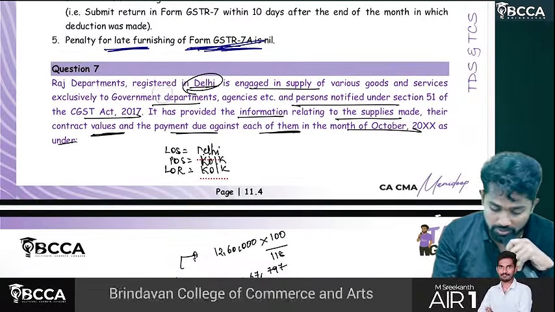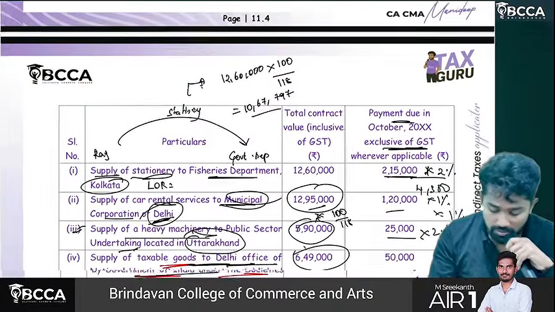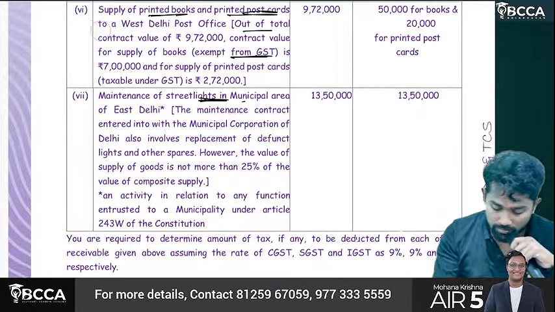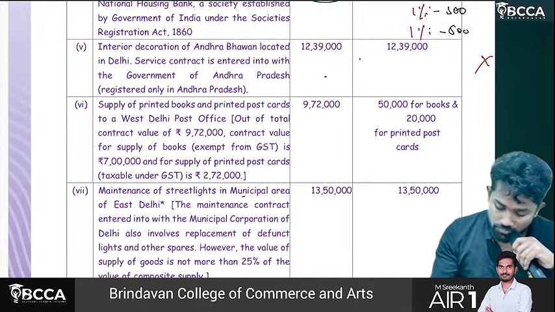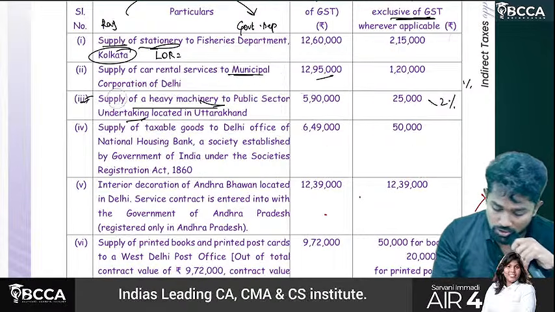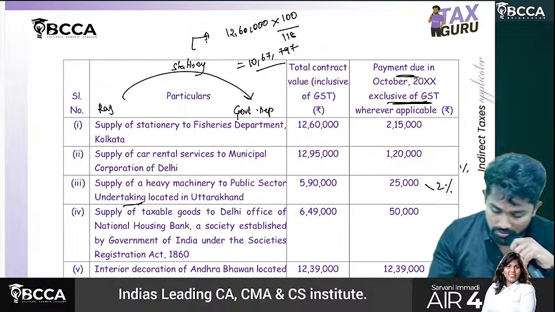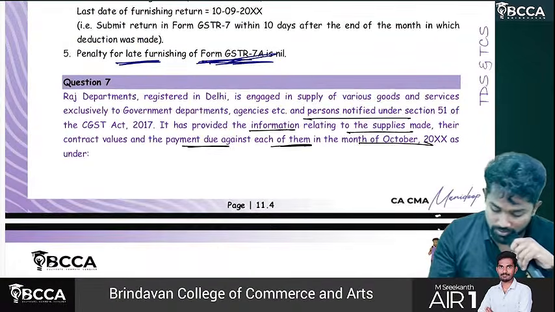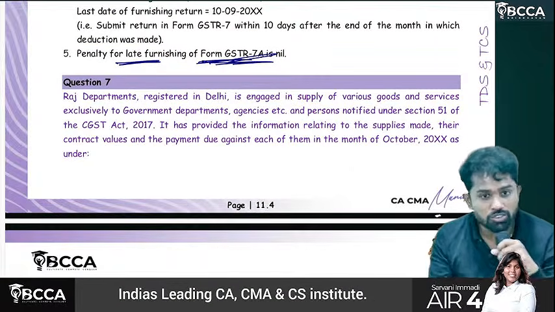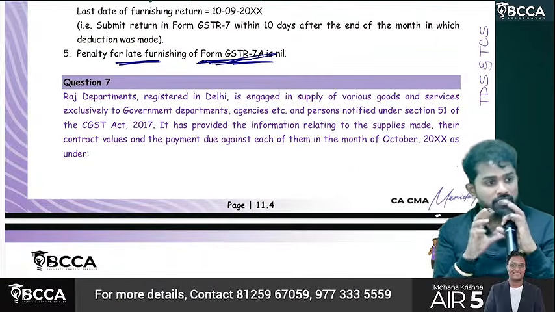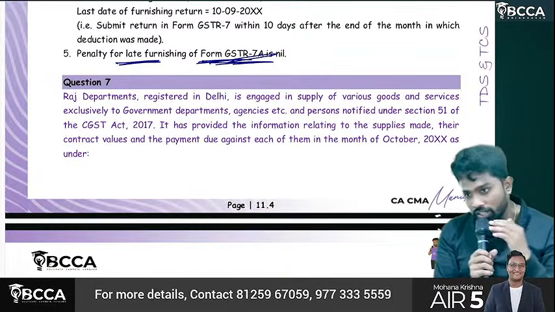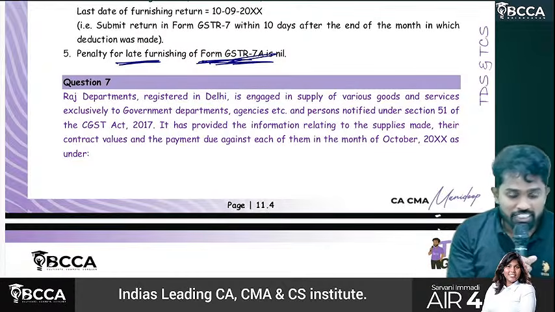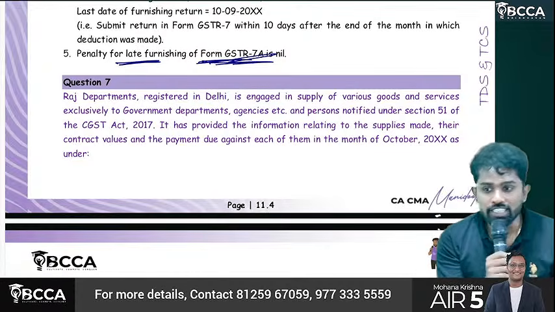Sir, question number 7, there is a big mistake in question number 7, which was done by the institute. Which I also identified recently. So, what's the mistake? They have copied this question from CA material. When they copied, they didn't copy it properly. They wanted to change the question, but the changes were not done properly. If the question is changed, then the answer also has to be changed properly. But they changed only the question, they didn't change the answer properly.